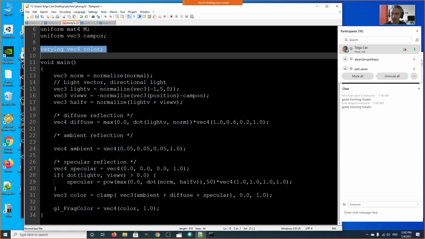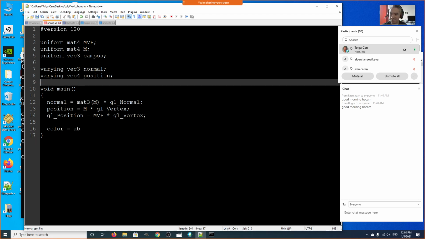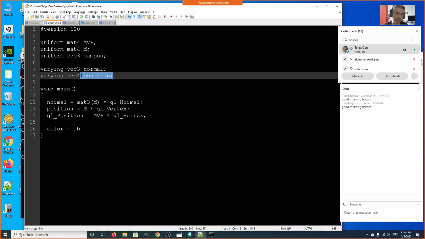Now, if you want to see the differences between Gouraud shading and Phong shading, it may be interesting to write that shader, and it will be a very simple exercise for you. So instead of having that, in the vertex shader what we do is define the normal vector as something varying and position as something varying.